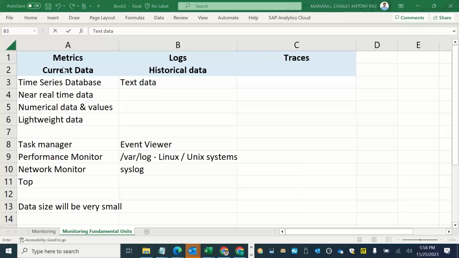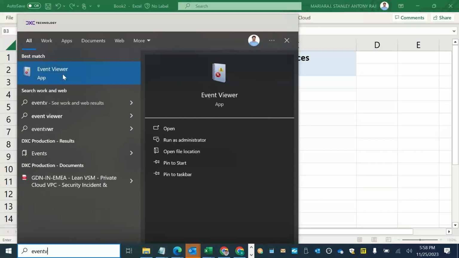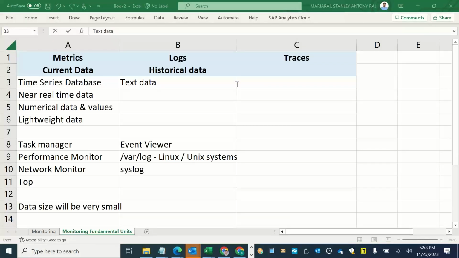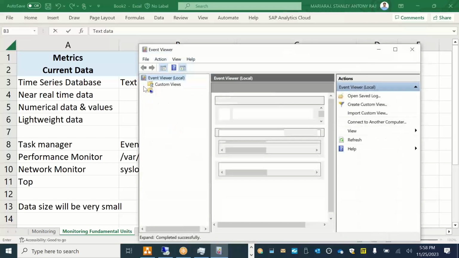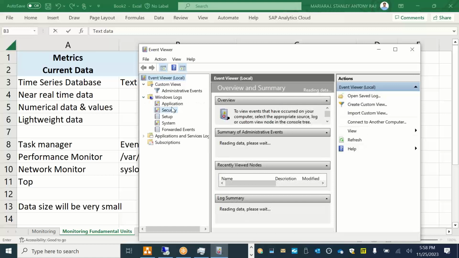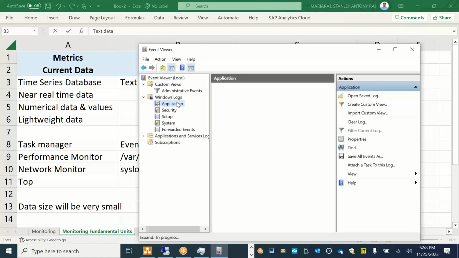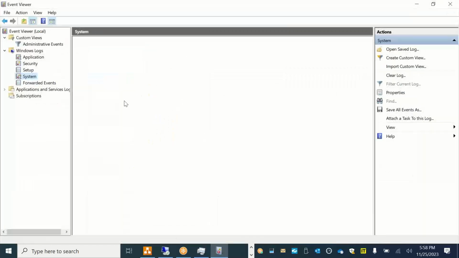If you're talking about Event Viewer, it has a lot of information inside it. It will have a lot of subsections and a lot of descriptive data about the issue and what is currently ongoing, whether at the application, system, or setup level. Like who installed it, what was the outcome of the installation, and what different events are getting generated. So events are also part of your logs.